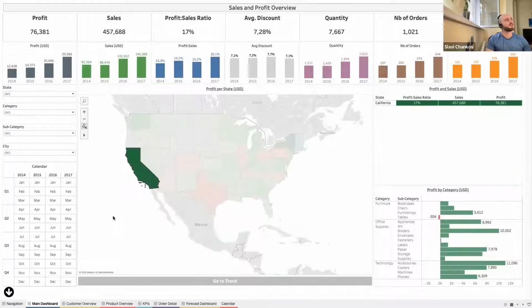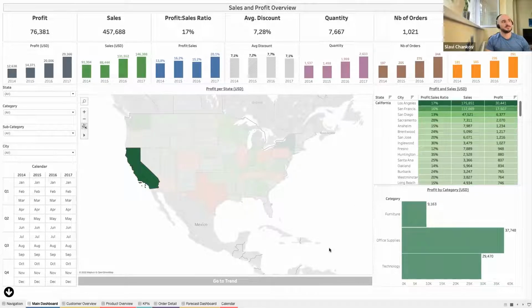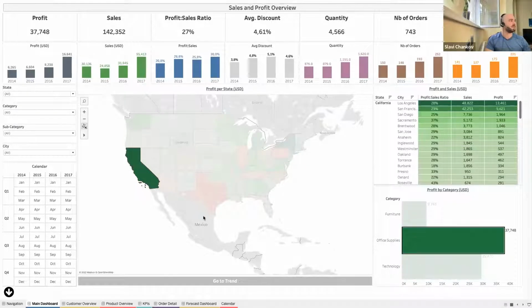For instance, you can choose only California, let's say our best performer. Go up in these details and see all the cities in California, and our best performer is Los Angeles with this much of a profit. You can see the different categories and subcategories. Just make the hierarchy smaller. You can see the furniture, the office supplies, and technology. The best performer is office supplies. You can click on them, and again, everything is filtered by office supplies.